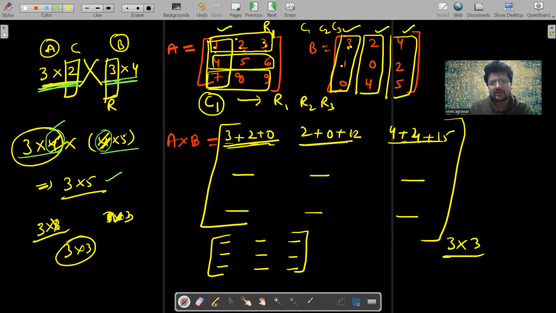Now, I told you how to multiply. Suppose you take one row of it. You multiply this row with one column of the other matrix, multiplying corresponding elements: 1 with 3, then 2 with 1, and then 3 with 0. You add all these three products, and that gives you one single element. Then you multiply this first row with the second column, then the third column, and that's how you get different elements. If you have chosen the first row and multiply with the columns, the elements you get will be written in row order.